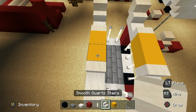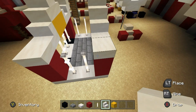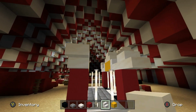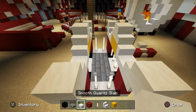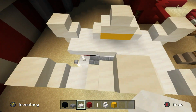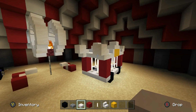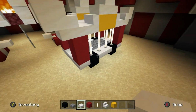On top of the yellow concretes, we want back-to-back quartz stairs like this. And of course, here we don't want the slabs. We want the opposite facing smooth quartz stairs, upside down ones behind, and then little slabs on top. And then fill the top of the cage in using slabs like this. There we go. So there we are. Again, it's just a nice little colourful decoration. You can put whatever you want in there. We do need buttons just to finish it off. And yeah, there we go.